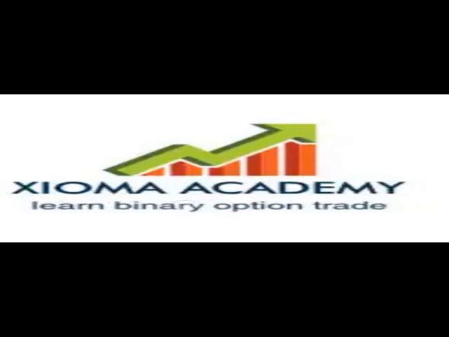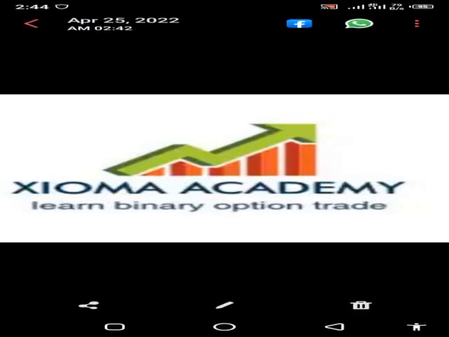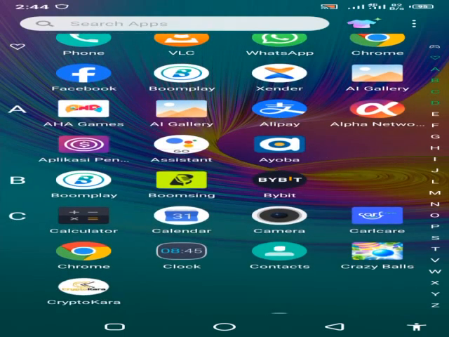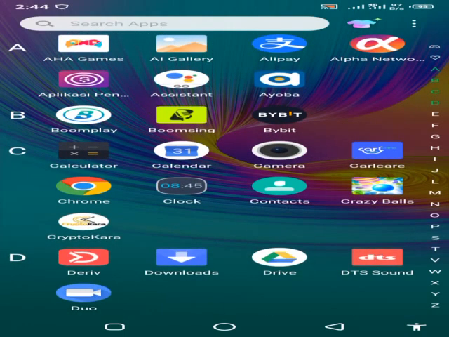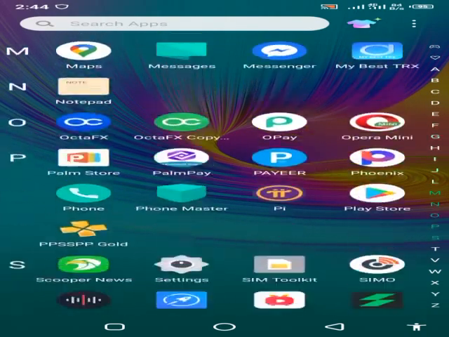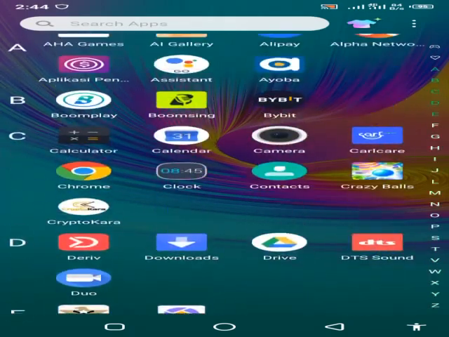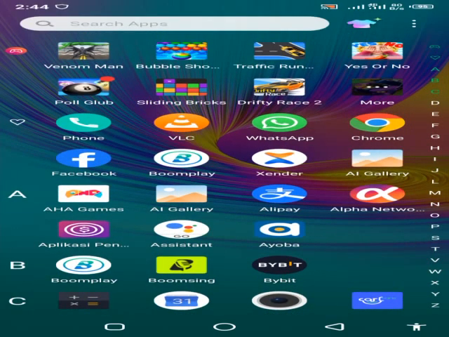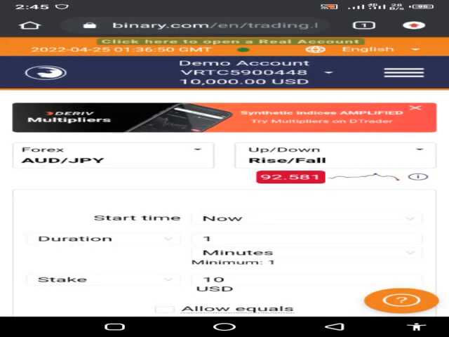So I'll quickly run you guys through the platform. I told you guys that we have two platforms that I trust and I'm using. Any other platform apart from those, I don't think is going to work as well as these two, because these are the ones I'm using, and the strategy I'm going to give you guys is from these platforms. So let's go to this Chrome browser, and you go to binary.com. That was the one people might have signed up for.